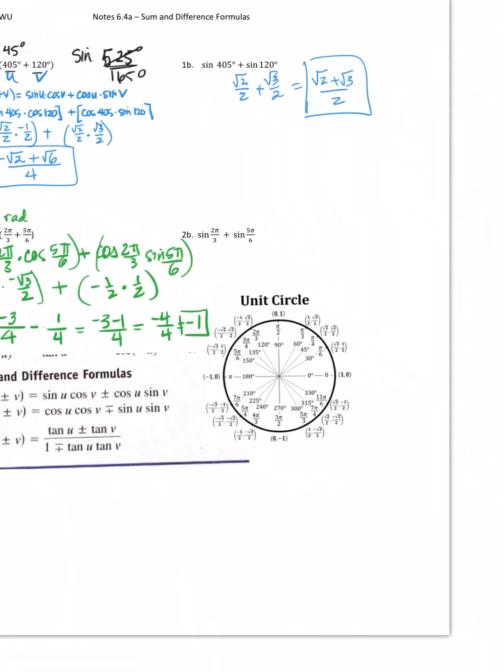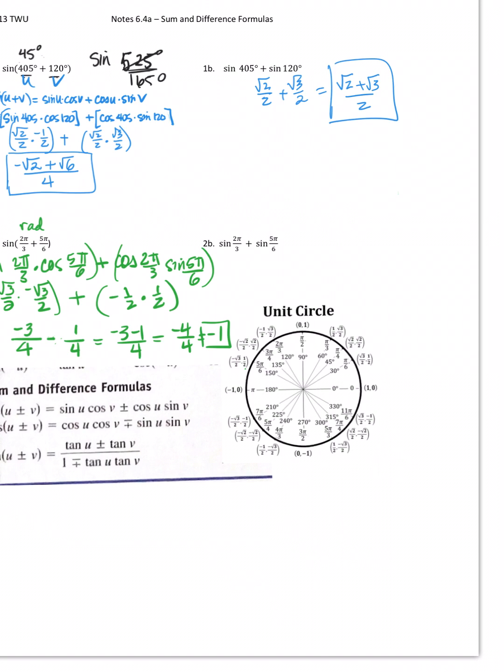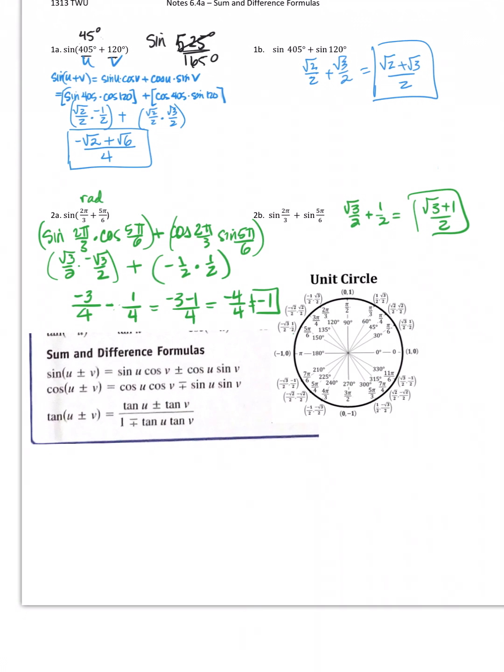What about B? What if I distribute the sine? Let's see what happens when we do that. Well, if I do that, the sine at 2 pi over 3 is the square root of 3 over 2 plus the sine at 5 pi over 6. Well, that's 1/2. Well, that's just the square root of 3 plus 1 over 2. Those are not equivalent, okay? They are not the same. So you want to be really careful on how you approach these. Now, let's look at the next type.